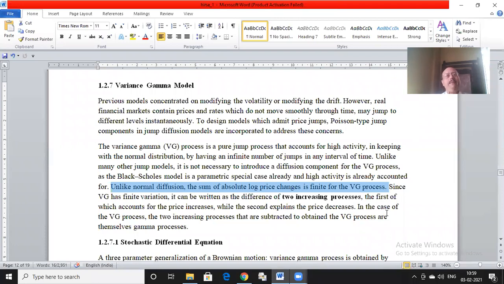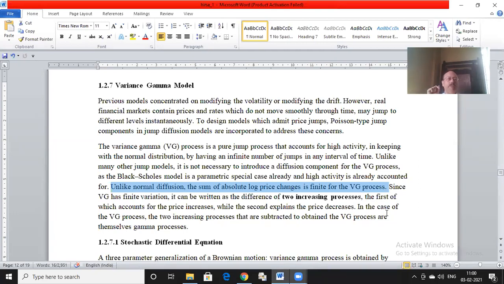So what we are saying is that instead of looking at the jumps as a whole, let us look at the positive jumps as one process, which would explain all the price increases, and look at all the negative, downward jumps as another process, which would explain all the price decreases. In other words, you can think of a good news jump process and a bad news jump process. And since both can come in at any random time, our realized jump process would be a sum of these two things. Part of it explained by good news, the remaining explained by bad news. And this is the theoretical characterization that we are going to use.